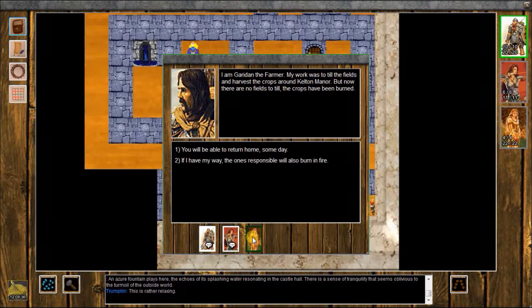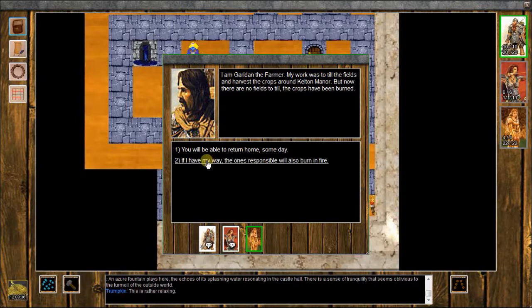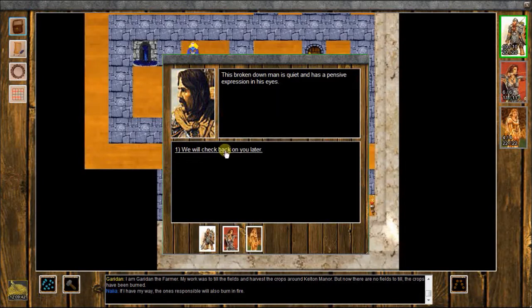Looks like we've got a different conversation here. So she has an extra one. So you will be able to return home someday. And this one is, if I have my way, the ones responsible also burn fire. So I wonder if that's because she's a wizard. Let's try it just for fun. Let's see. Let's talk to him again. This broken down man is quiet and has a pensive expression in his eyes. We will check back on you later.